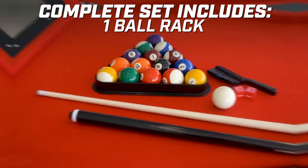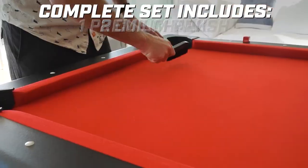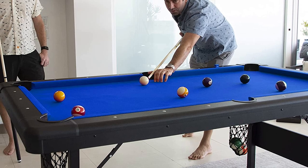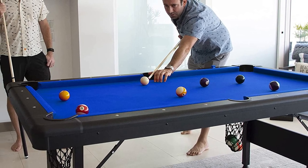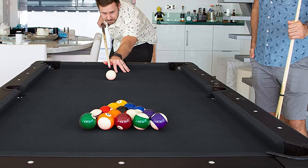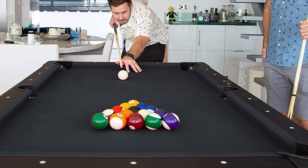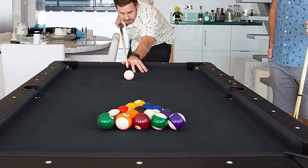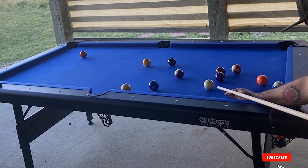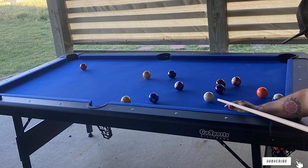The table is small enough so you don't have to worry about getting the right space to store it. It is easy to assemble — all you have to do to set it up is unfold the legs, set the balls, and the fun begins immediately. Although it is a mid-sized pool table, the size is just right so it can be used to play competitive games. Users love its compact design and solid stability. Everything about the table feels premium and while it is not overly cheap, the table is well worth the money you pay for it.